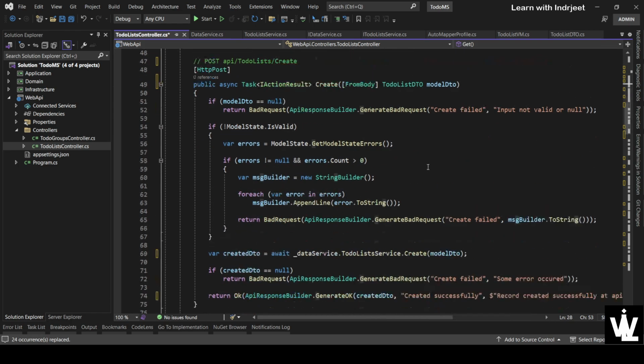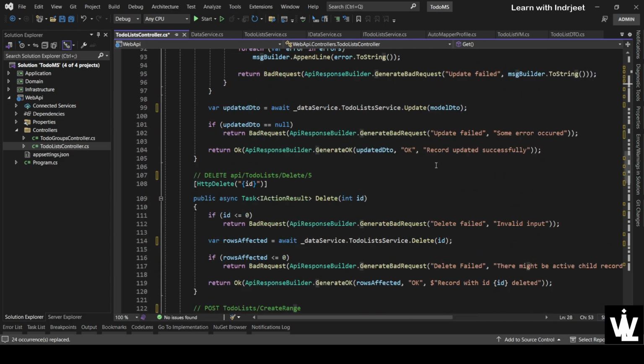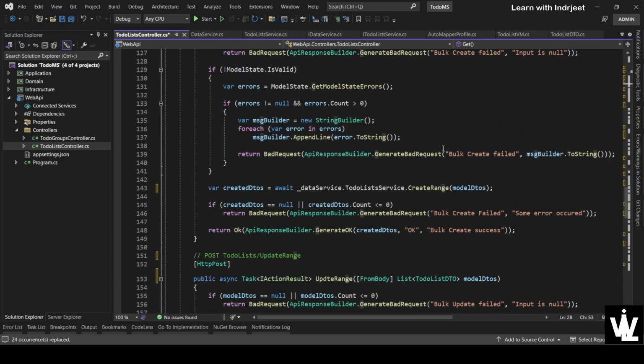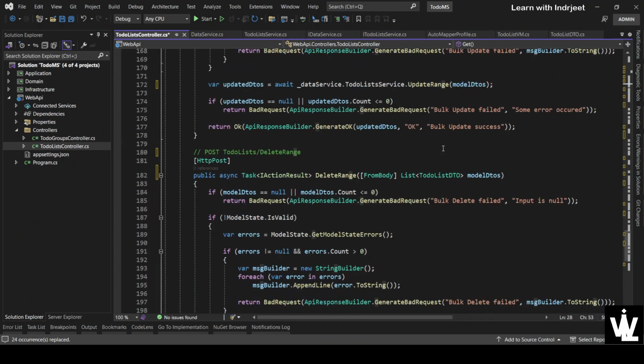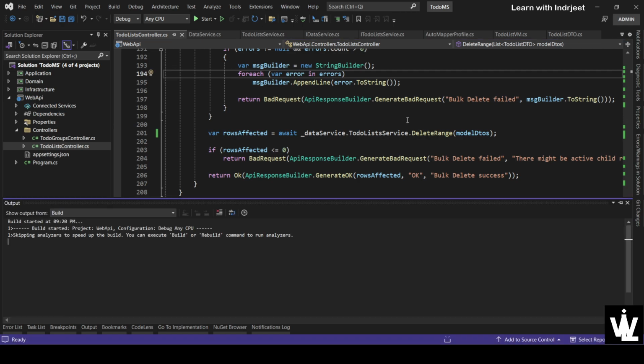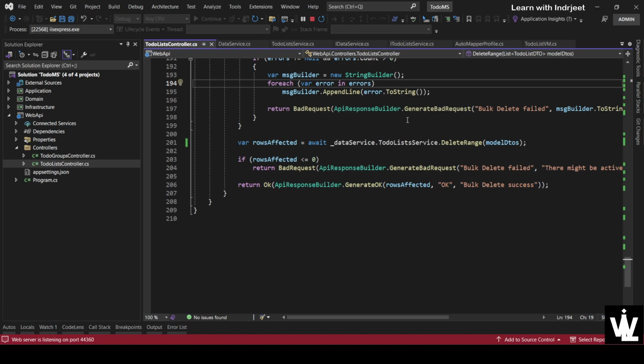So get seems right, create seems right, update, delete, create range, update range, and delete range. Okay, fine. So save all, Control Shift S. This is the shortcut for that, and let's run the application with F5 and let's see if we have the ToDoLists.